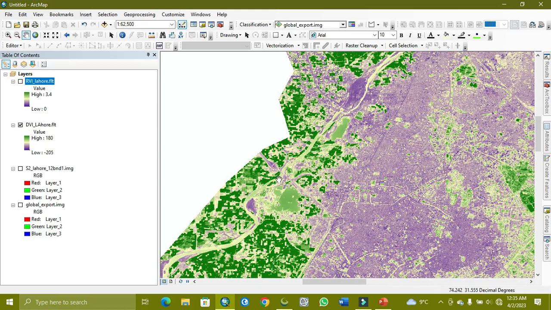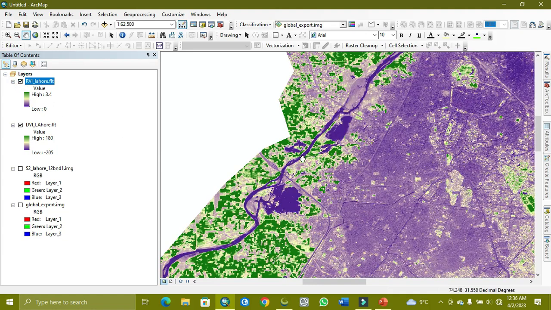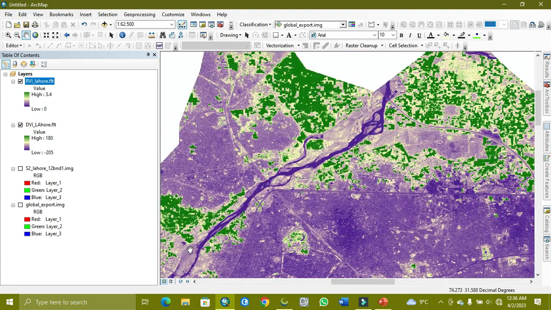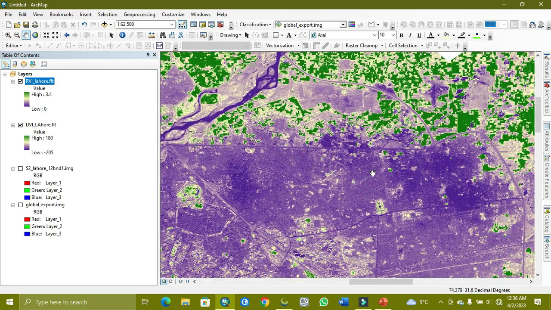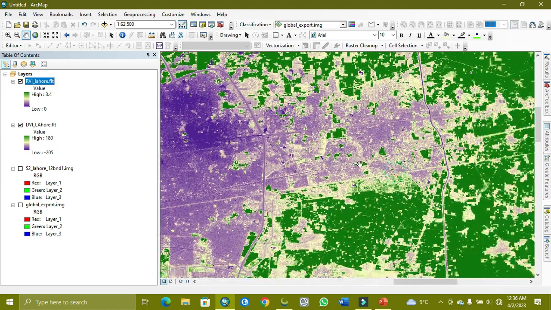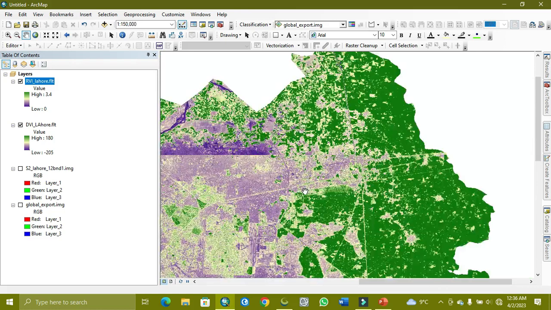Now it's the DVI. As you can see, it's showing the area of water as vegetation, but here there is no vegetation according to the RVI. As you can see, it's a water body, clearly showing, and with low values it is the urban area, because RVI is a highly specific index which separates vegetation and water bodies, for a better plan. So I hope this will help you in your thesis and your projects.